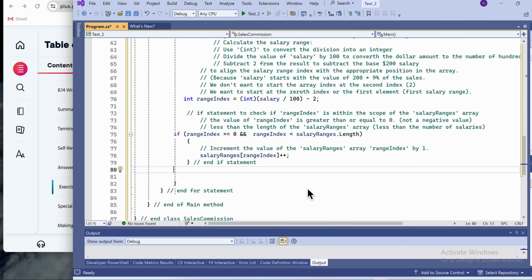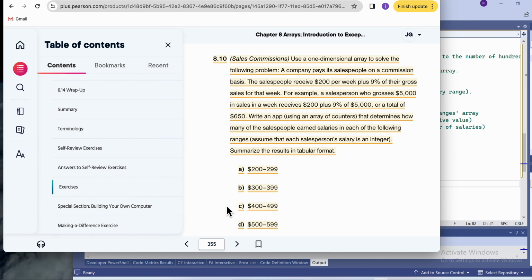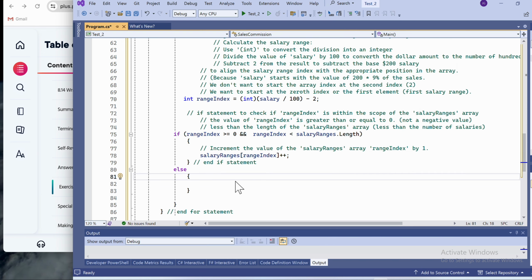Then we say else, and we give everything left behind, the $1,000 and over. So else, we count the salaries of $1,000 and over in the last range.